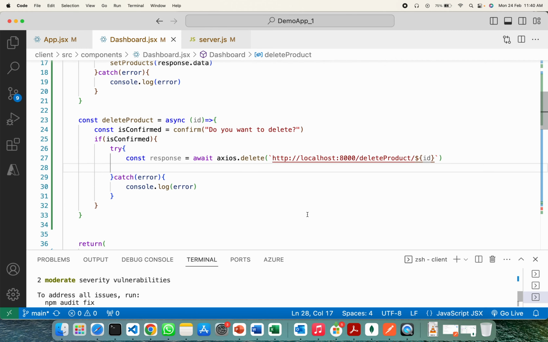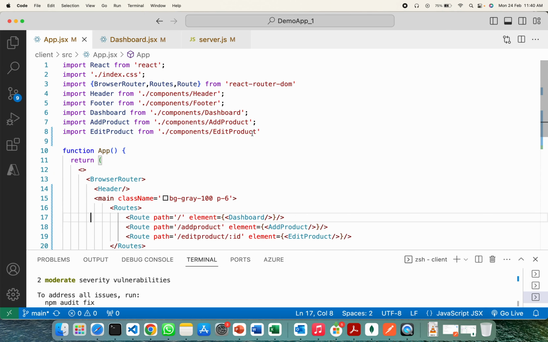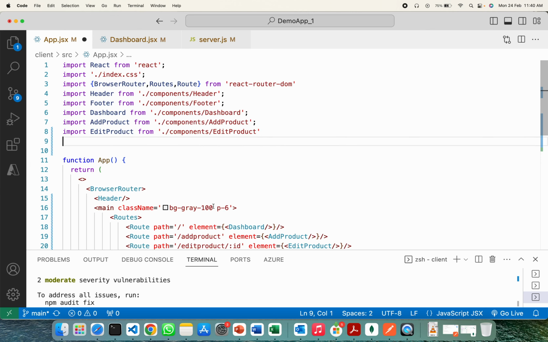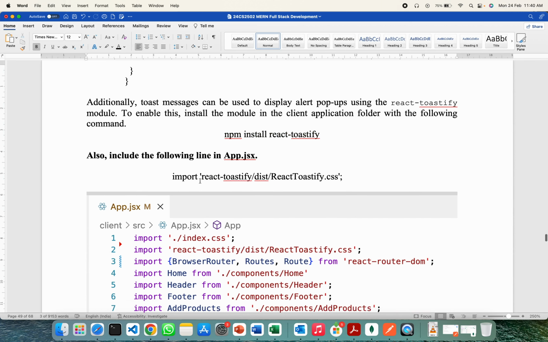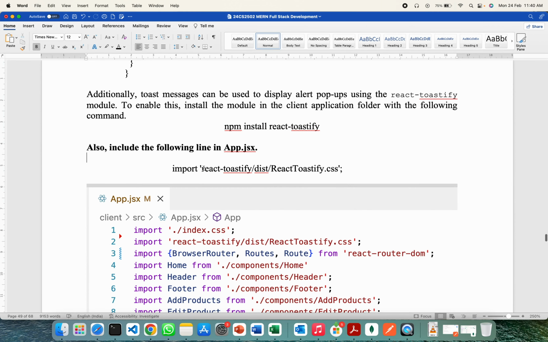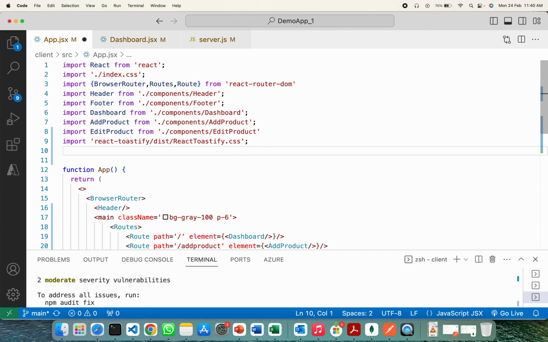First thing is, not to use the toast in all the pages. We go to app.jsx, and first you need to include the corresponding CSS for React Toastify. That is this one, React Toastify CSS, and we are going to copy and include that.